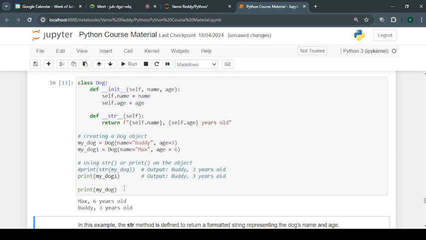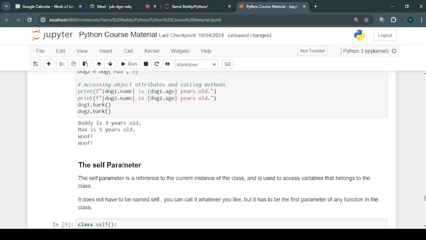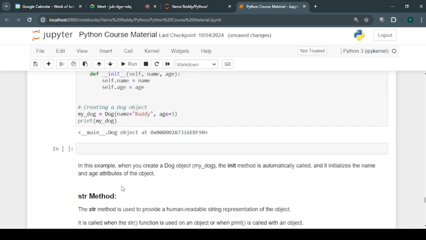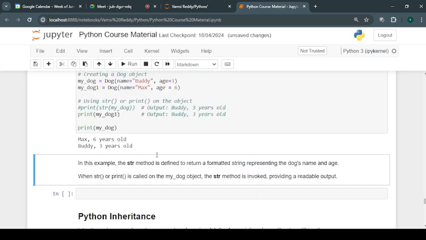That will be stored in objects, and directly we will get the outputs. We don't need to write print and access class one dot name, object one dot name, object two dot name. We don't want to print like that. If you create a string method in a class, it directly accesses the things in the objects. Okay, this is a small method.